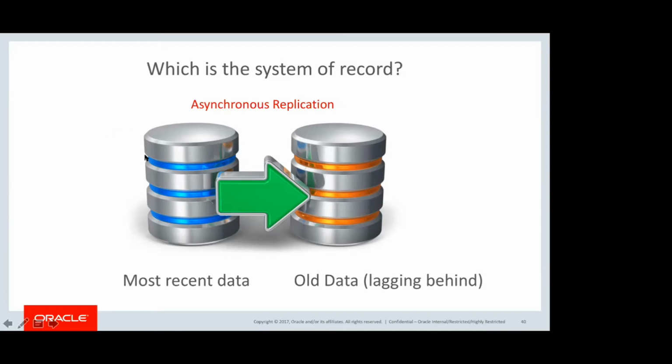If the rate at which you can write to this guy is significantly larger than the rate at which you can replicate, so say we're writing at 10x, whatever x is, and we're replicating at 1x, that means that this guy is going to be behind, and over time it's going to get further and further behind. So the question is, is this guy the system of record, or is this guy?